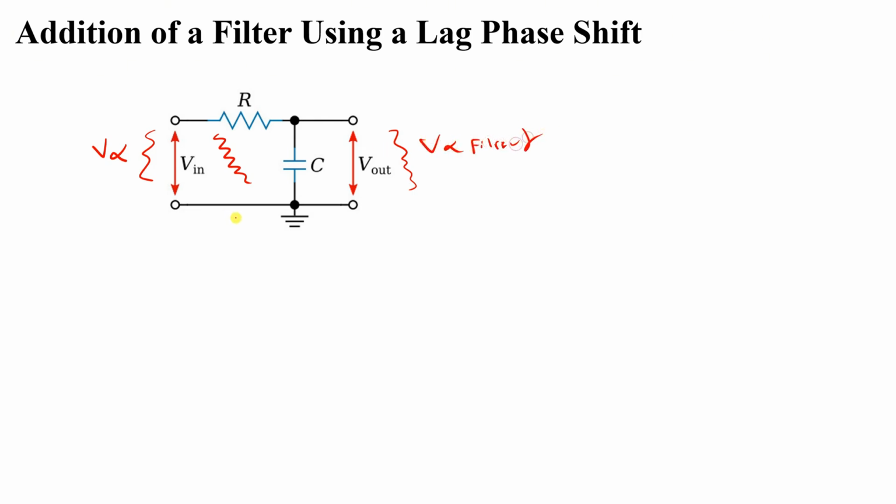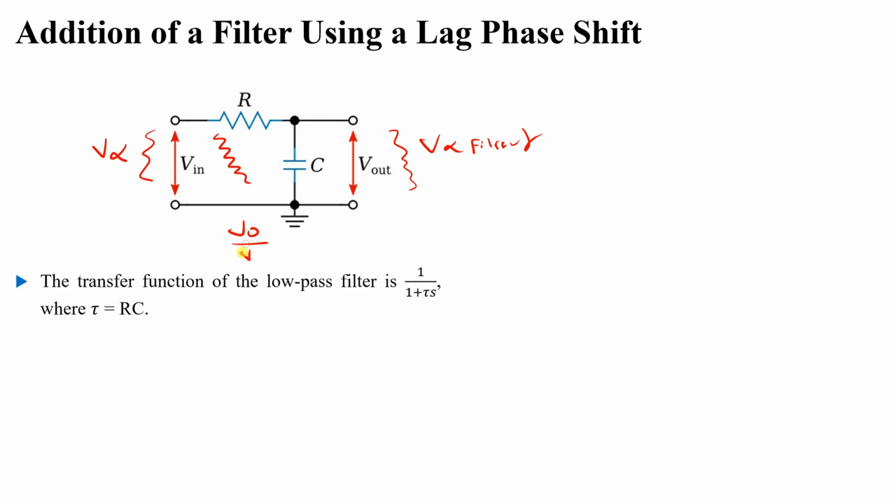Okay, now if we would like to look at the transfer function, the relation between V input and V out, it will be like this. The transfer function, which is V out over V input, will be 1 over 1 plus tau S, where tau here is representing the constant RC. By controlling RC, we can control the bandwidth, or what is exactly the frequency at which we will start filtering our harmonics, or filtering our high frequency signals or high frequency noise.